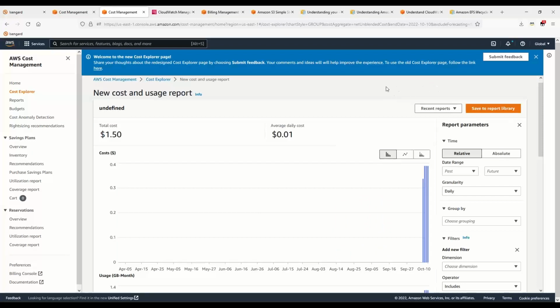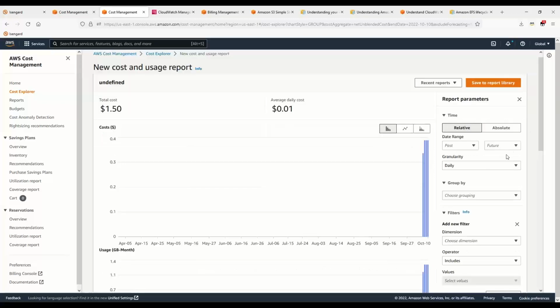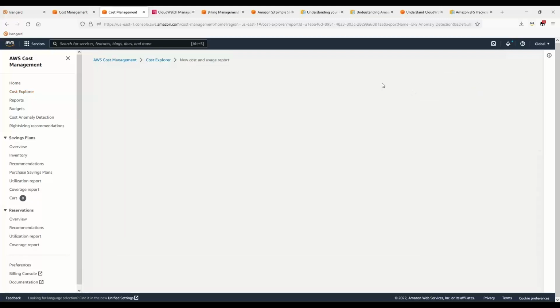So heads up, if you're kind of a foot in both worlds and you need to switch back and forth, or switch one way and learn the new way, you can simply click those links there. So I'm going to click X, and now we're back to what we saw at the beginning of the service.